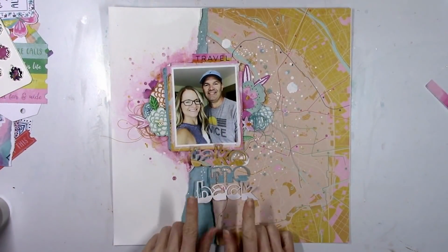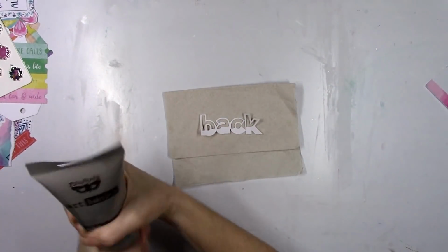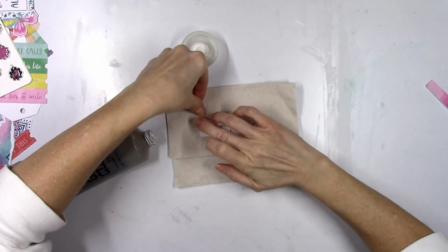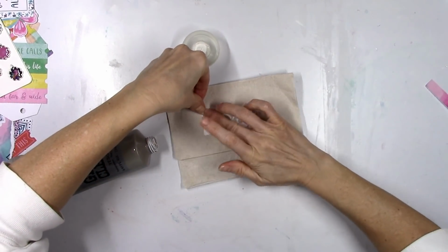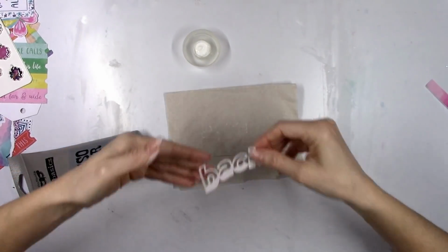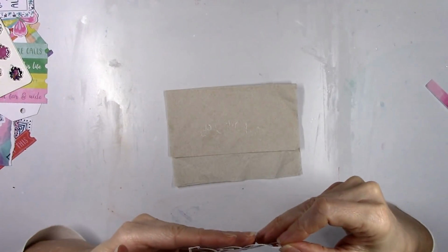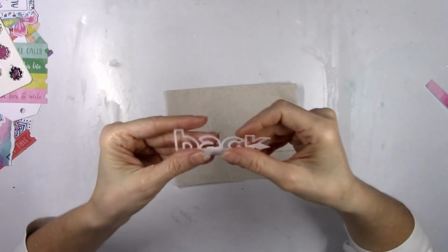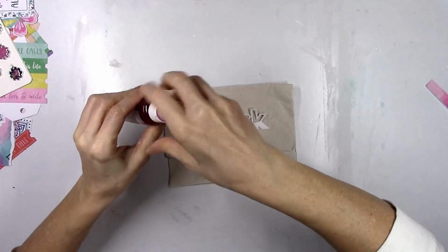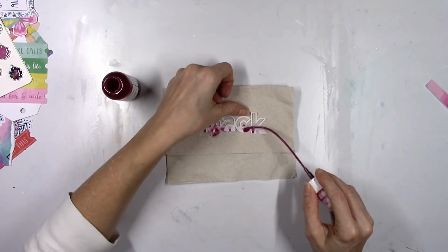So I've got each word in a different color, and I'm going to paint the word back using those deep pink colors. And I am going to add a little bit of clear gesso to it first so the colors can blend and look a little watercolory and smudgy rather than just soaking right through the page. So I'm going to go ahead and do that. And so I'm going to have an orange word, a blue word. That's me blowing on it, trying to dry it. We're high tech over here. So yeah, I'm going to go back to that pink Moscato, that really, really deep color, and then just add a little bit at the bottom.